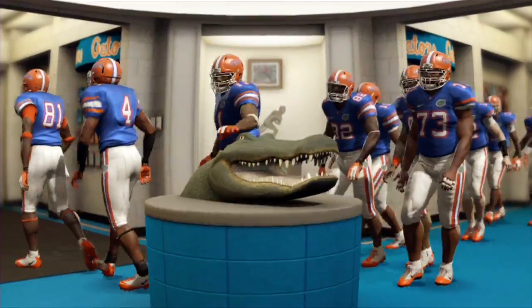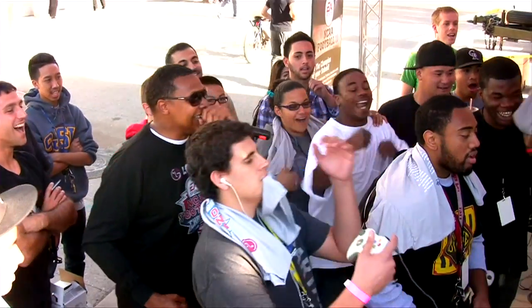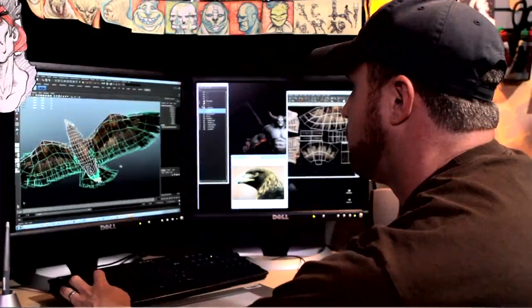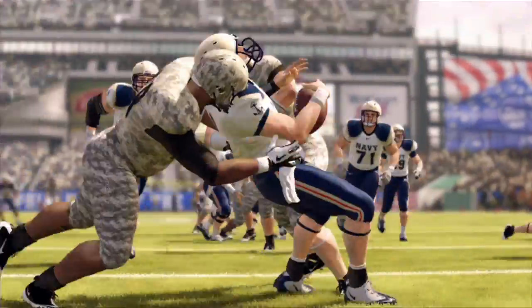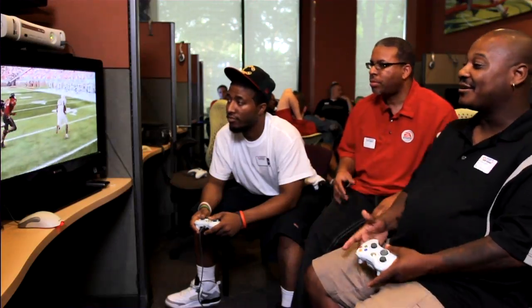The teams, the traditions, the fans, the rivalries, and much more comprise NCAA Football 12. From campuses all over the country, from New York City to CLC to E3 to even the Ramblin' Wreck of Georgia Tech, the EA Sports team has traveled all over to create the most authentic college football experience possible. Oh yeah, let's do it. Oh, that was nice. Amidst many laughs and hardships, the EA crew endured their own road to glory. Now it's time for the world's gamers to enjoy.